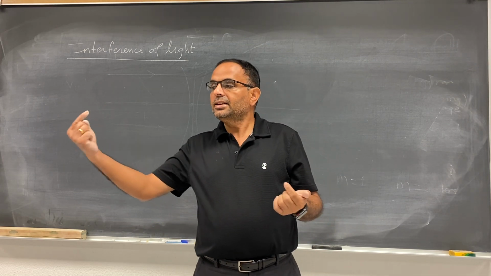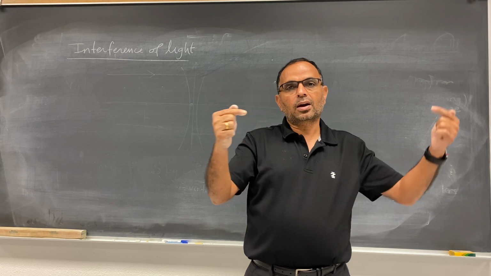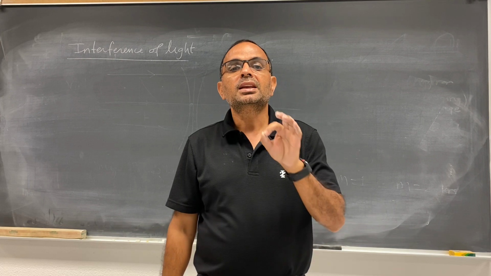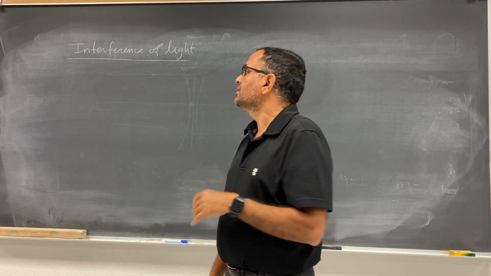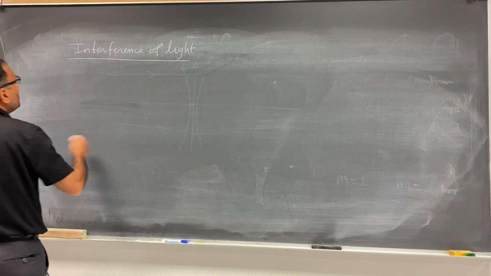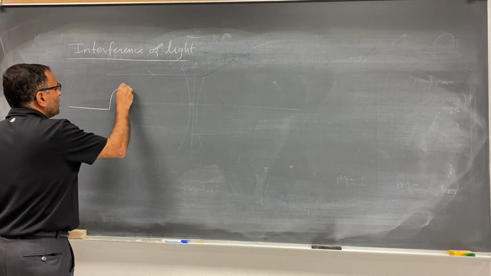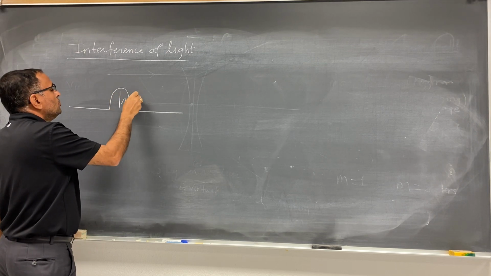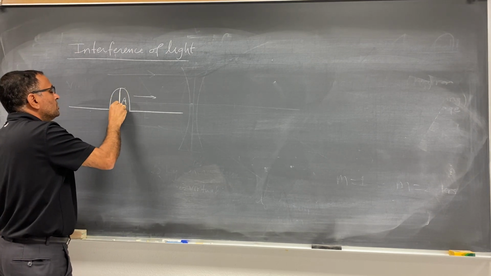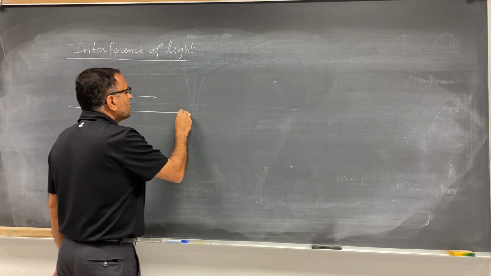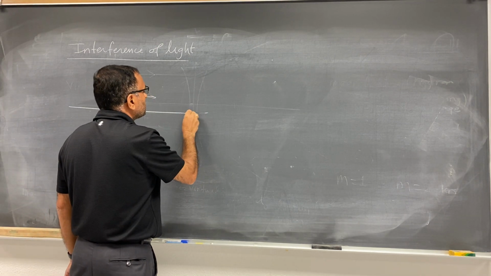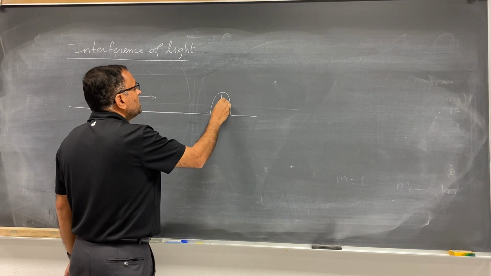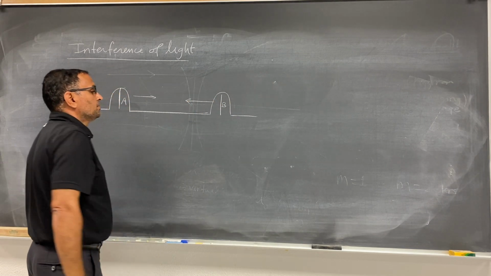So if one wave is coming from this way and another wave is coming from there, they mix up, they interfere. That is what we call interference. Okay, now let us suppose the light wave, one wave, first let us do it like this. This is the wave, and this wave has amplitude, let's say A here, and is moving in this direction. This is the amplitude, and let us suppose another wave with amplitude B, moving in this direction.